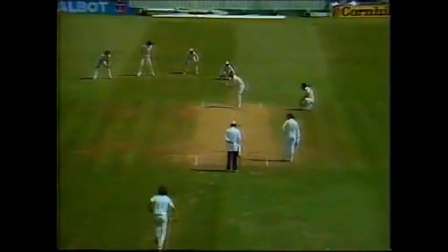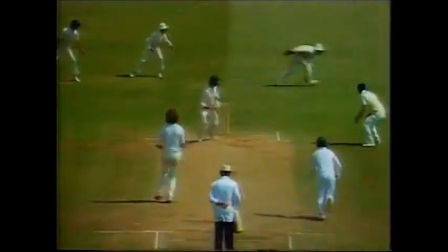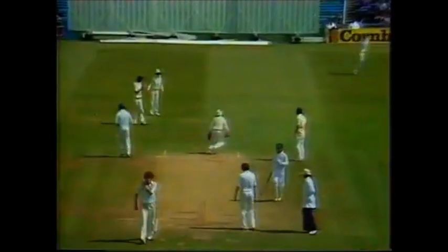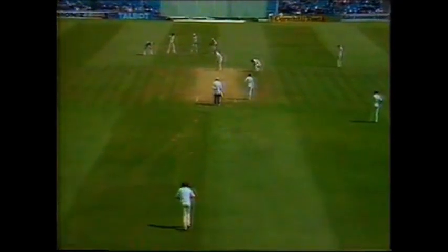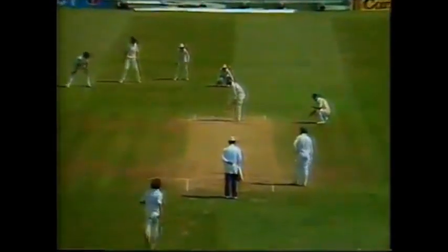296 for six, and it's Bob Willis now to bowl to Ray Bright, number eight in the Australian lineup. Border is the not out batsman on 57. That's nicely stopped down there. No way in the world he could have got down to field that, but he saved two runs there. Leg by as they go down. Ray Bright still not off the mark. Another leg by.